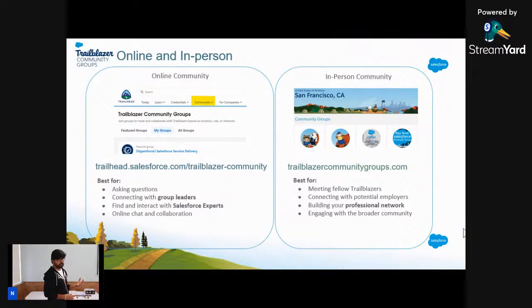As we saw in the video as well, it's online as well as in person. You can definitely join the local community groups, meet and network with people, and they will help you grow in the community. Then you have the online community where you can post your questions, get answers, and get clarifications for any doubt you have in the super badges or in any actual implementation you are doing. If you want to learn about real world scenarios, real project scenarios, you can talk with people. All that you can do on the online community, and you can also meet the Trailblazer community groups locally and do networking there as well.